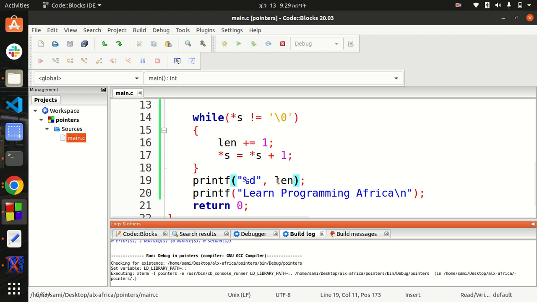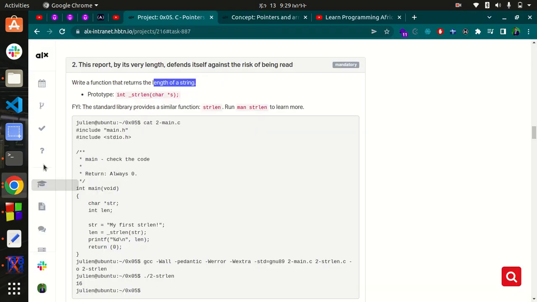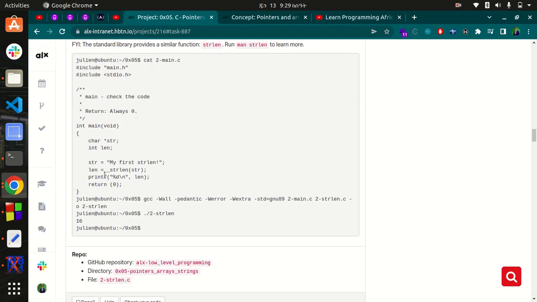So let's see what they are using. So this is strlen, printf dlen, so it should give us this thing.